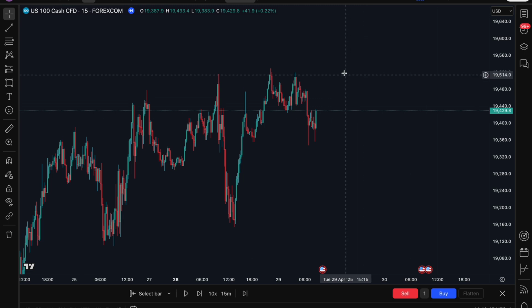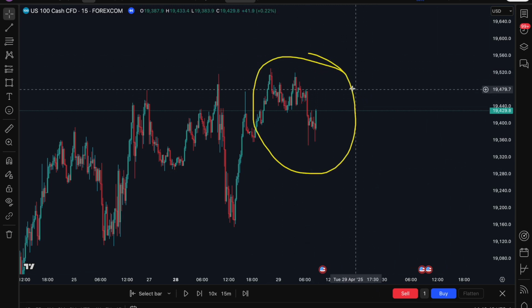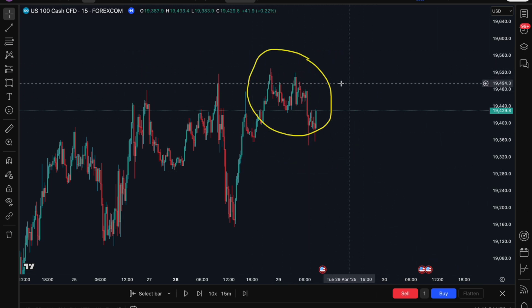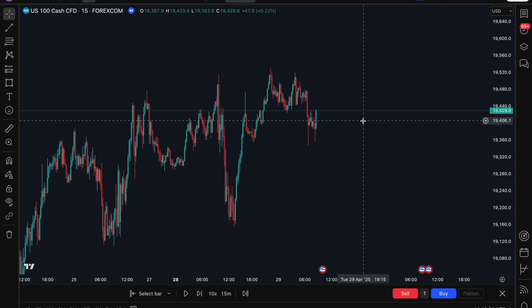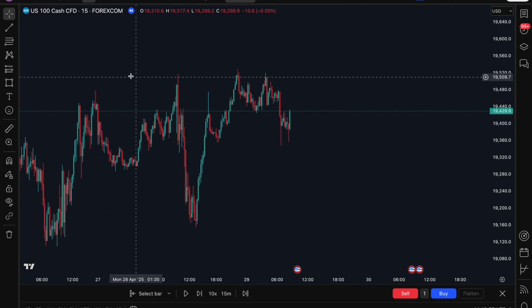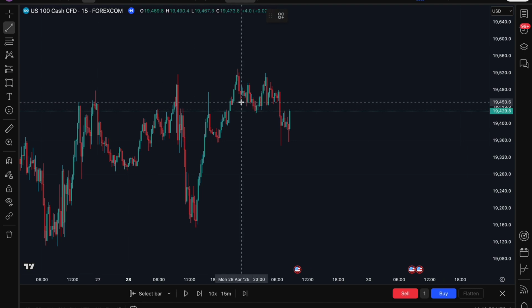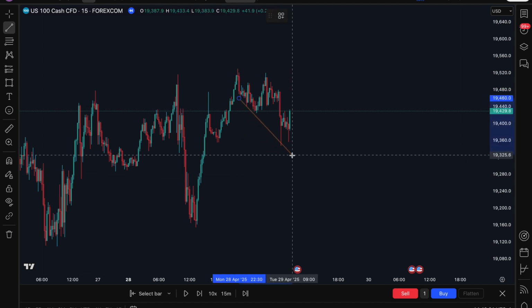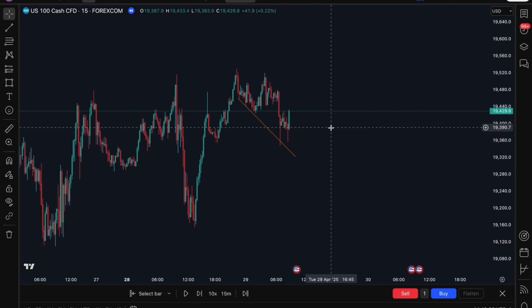All right. Now, first thing I want to do is I'm going to just zoom in some, and try to see what's going on in this area here. Like how is price respecting this area right here? What is taking place? Now, the first channel that I'm seeing is this right here. If I was to bring this level here, boom, I am seeing price really respect this level right here.